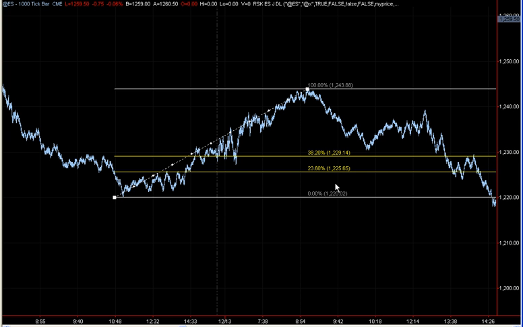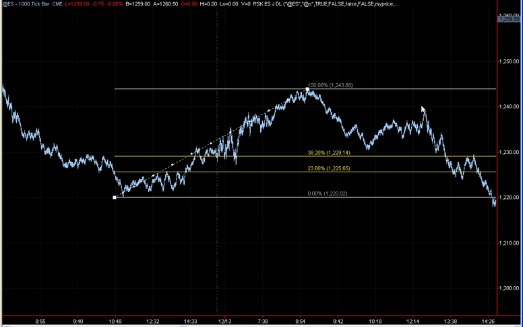So logically, if we break much below that first 23.6% line, chances are it's going back to 0 and maybe even further. So knowing that in advance now becomes a useful tool as the market begins to move down. So capturing a short trade anywhere in this neighborhood with the trend and holding it can result in some very significant profits. So using the gap in conjunction with the retracements can be a very, very effective tool.